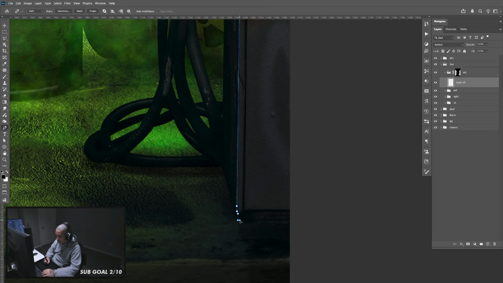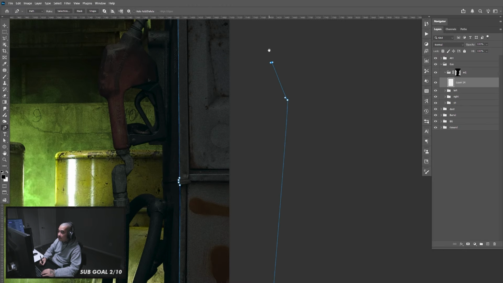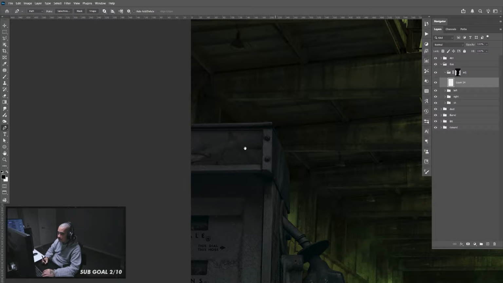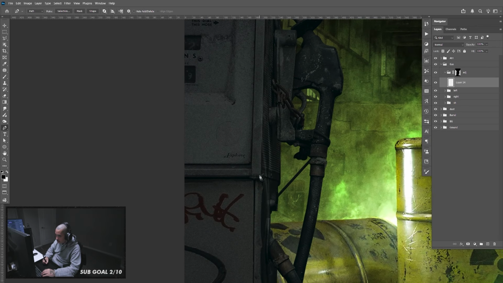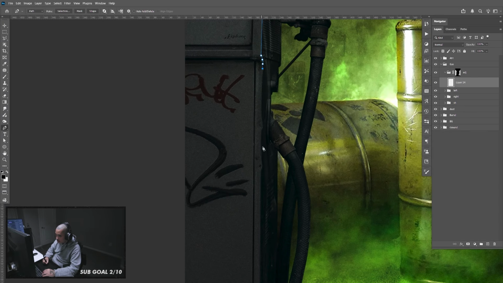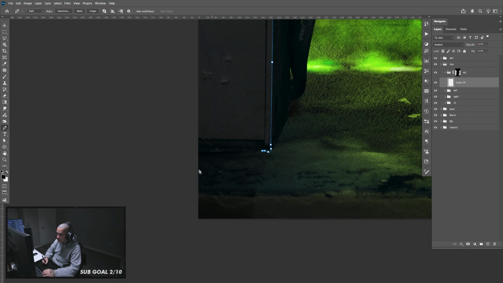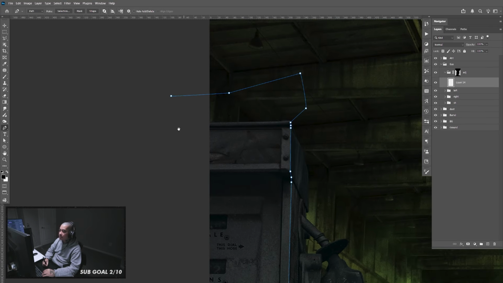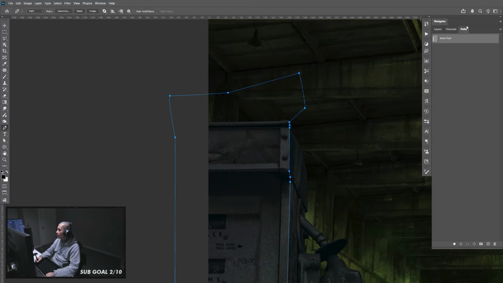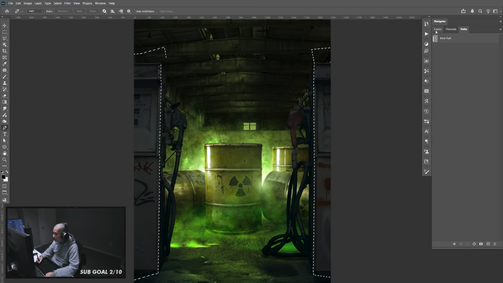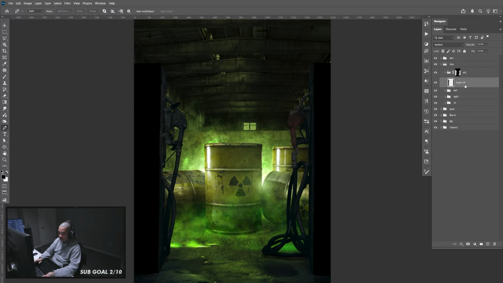With the pencil, you could double click all you want, still be good. All right, go to our path, hold Control, we'll make a selection, and let's go ahead and fill that in.